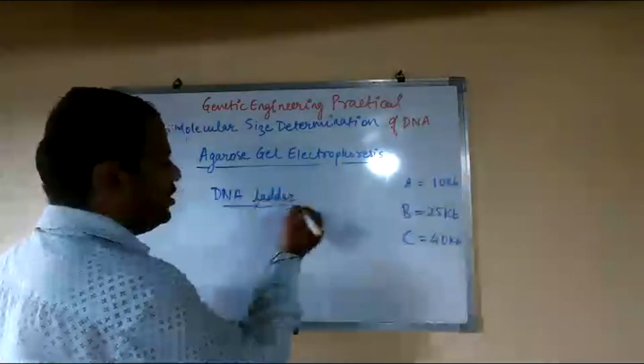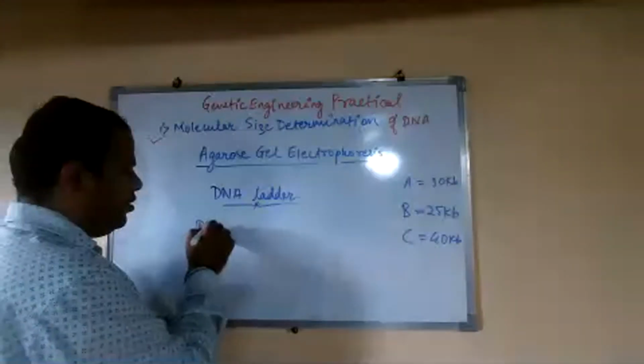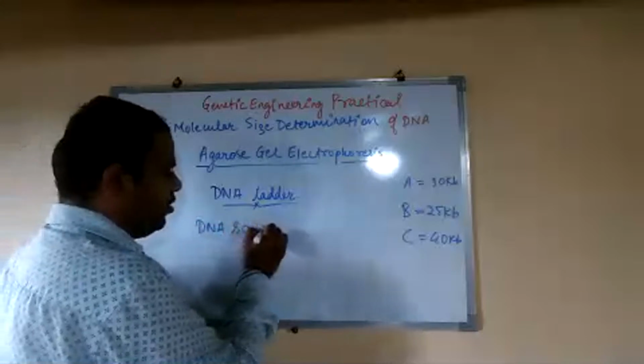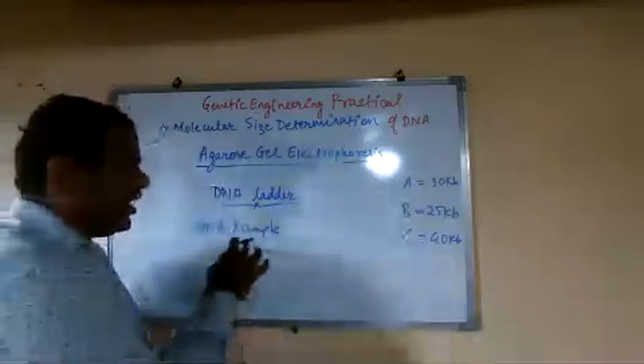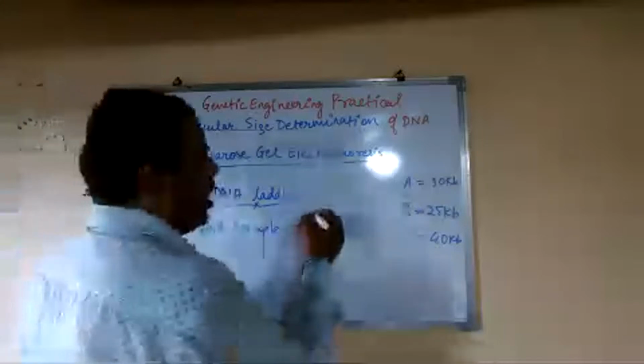What happens in this DNA ladder? It is a DNA sample which has different bands of DNA. For this determination, I know that the DNA obtained, that is the ABC samples, is not a large DNA. It is generally obtained from a bacteria or a virus, so I know the range of DNA available in these kinds of microorganisms. So I am going to take a 100 kb ladder here, 100 kilobase ladder.